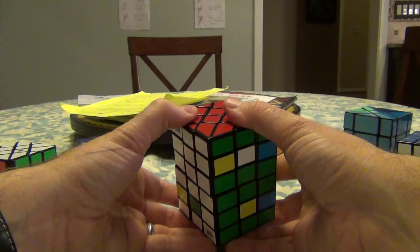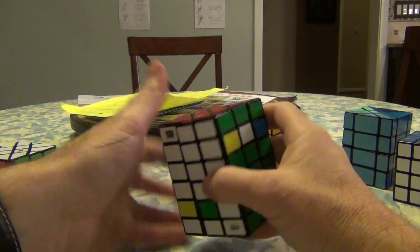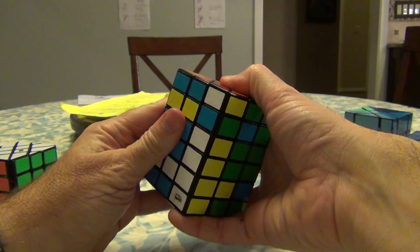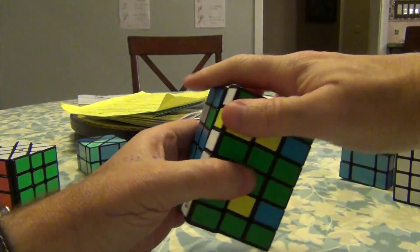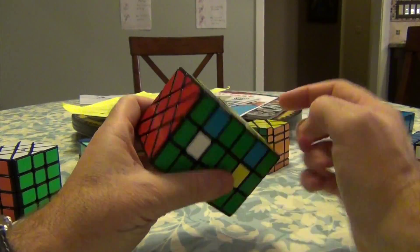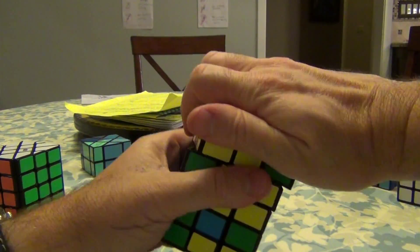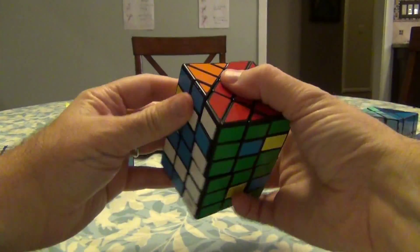Now I find the green one. Remember, if you have it from the middle, you go from the middle to the end. 2R from the middle. Move it to the left. 2L from the end. Back to the R. And splat. Need a green one — no problem, right here. 2R from the end. Move it to the L. 2L from the end. Move it to the R. 4R. Turn, turn, and turn.